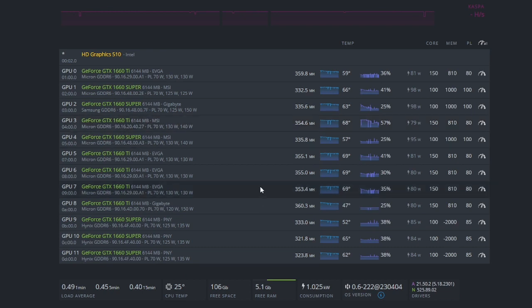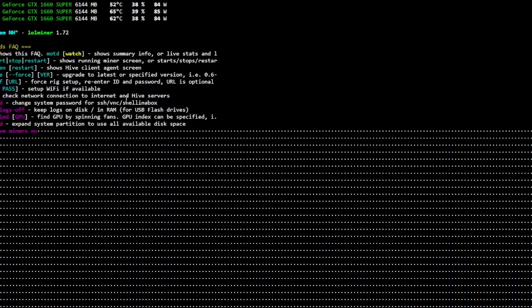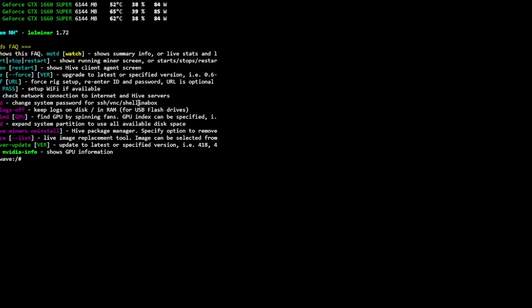So here's the rig we're starting with. This is a hodgepodge of 1660 Supers and 1660 Ti's. Unfortunately, it looks like most of them are Micron. We do have 3 Hynix cards that have not been BIOS modded. BIOS modding I don't think makes any difference for what we're going to end up working with.